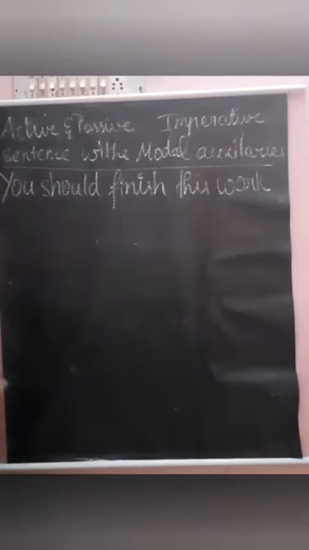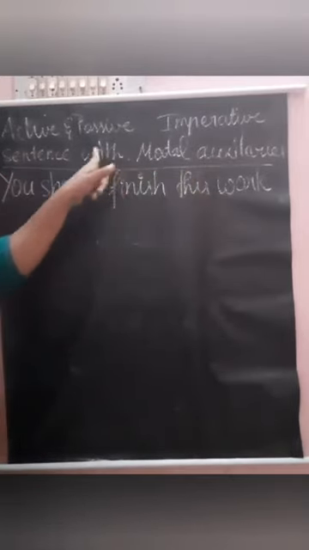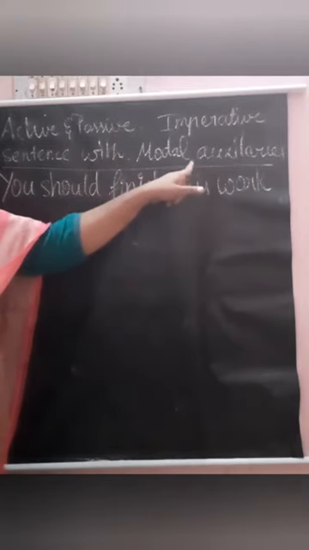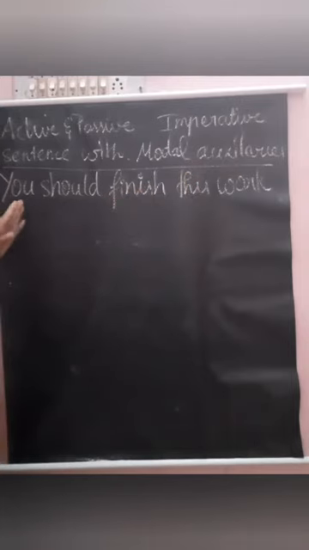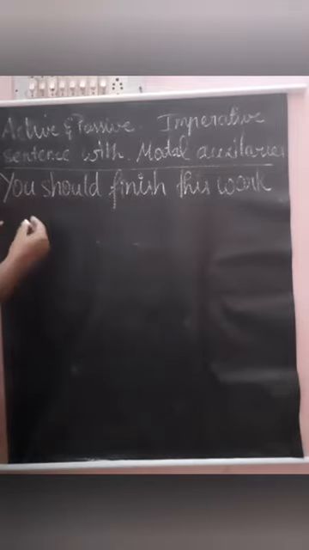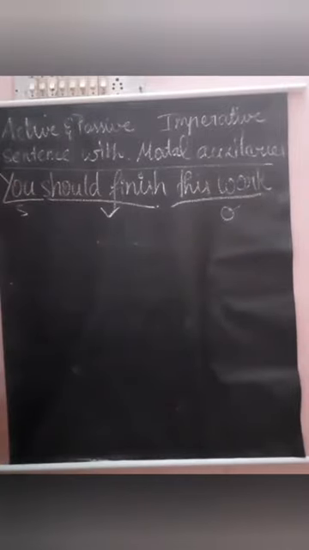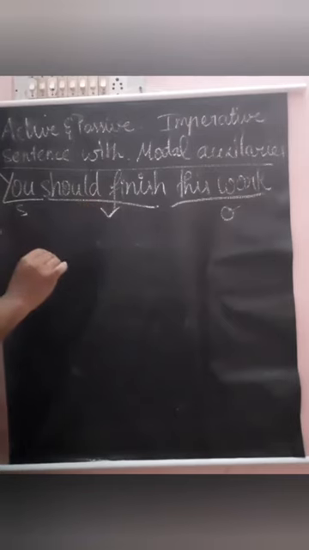The last five or six examples which we saw are of imperative type. Now we are going to see the sentences with modal auxiliaries. Modal auxiliaries are also supportive helping verbs. For example, you should finish this work. So now we can go for again our pattern of subject, verb and object. The same rules. Very slight and the easiest form of verbs here. Sentences with modal auxiliary are very easy to change into passive.